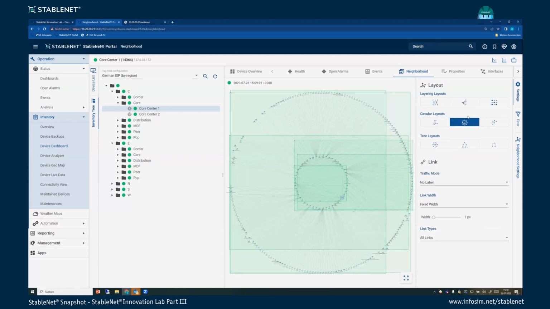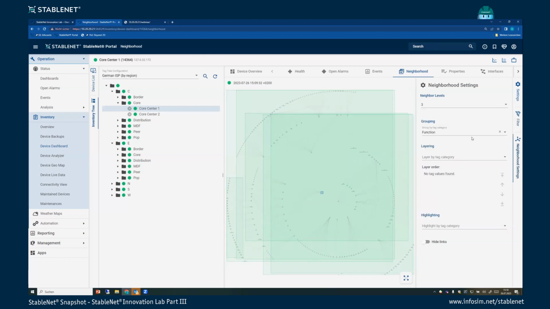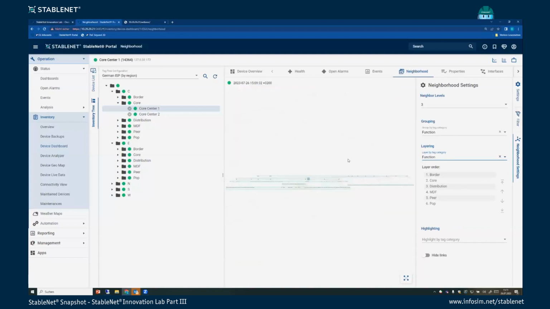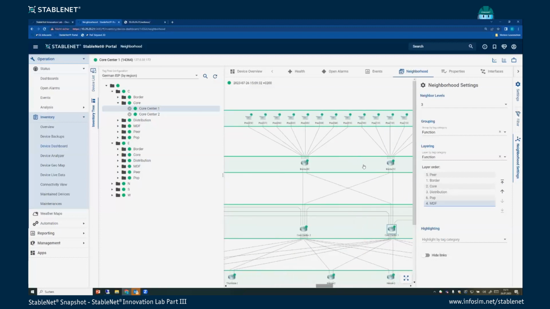Also, when I change the layering, here this puts it all together, the radial. So for this specific purpose, to get an understanding of the complete network, it's not the ideal approach. Let's say I'm using here the layering, which is also available, has been available actually for a while in the rich client, but now it's also in the portal. And here I can now say that I want to order this. Let's say I want to put the peers all to the top, then the borders, the core, distribution, and actually POP and MDF should change their place. And if I'm looking at this here now, it's getting better now.